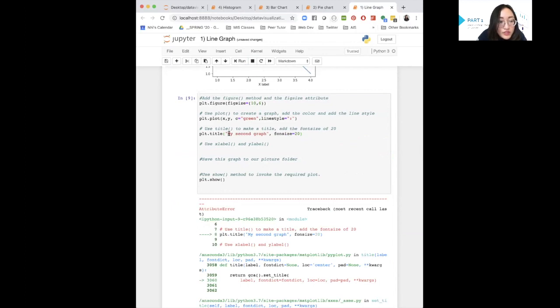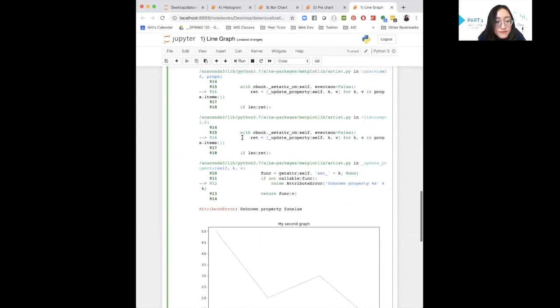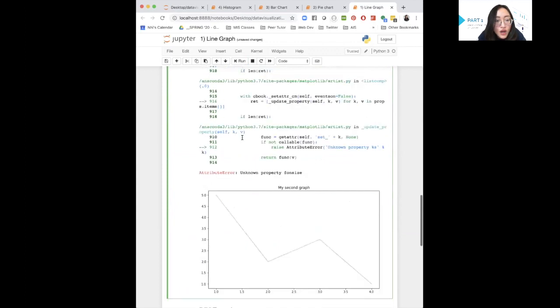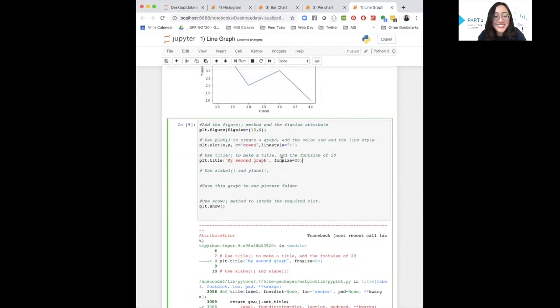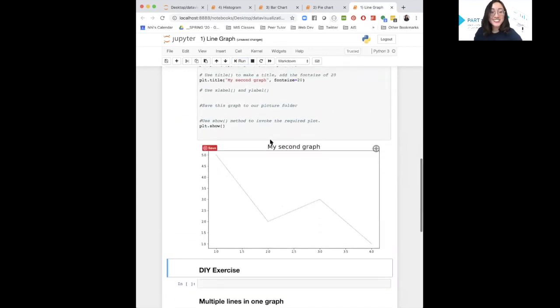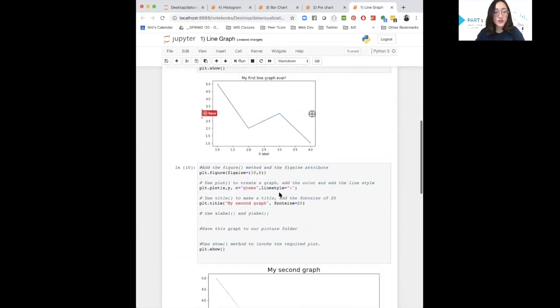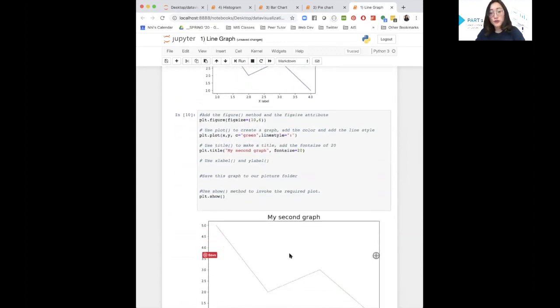Oops, what happened? plt.title. Oh, I made a typo. Did you see that? Font with a T. All right, run. And there you go. You have a bigger title compared to the first title. Usually Python will give you a default number, but you can always change it using this attribute.